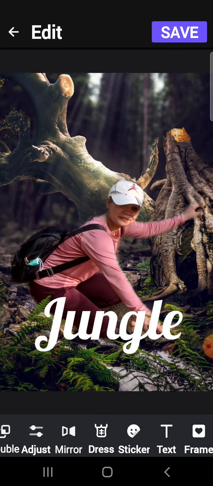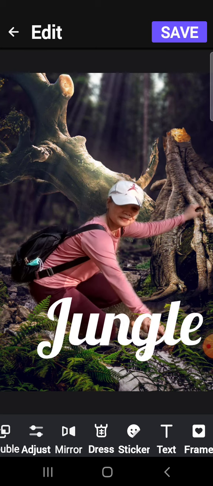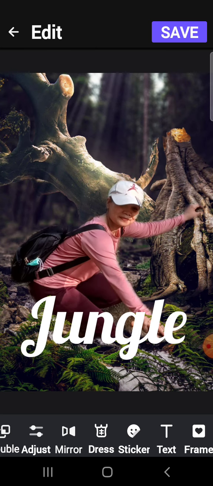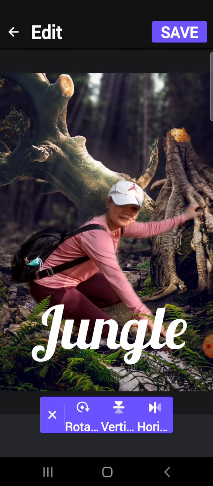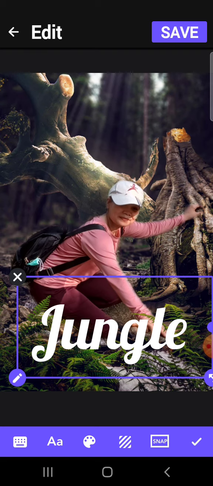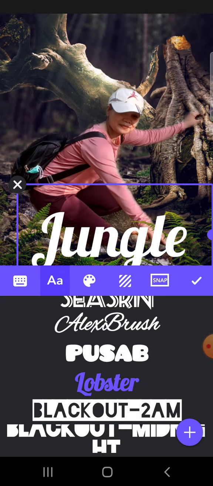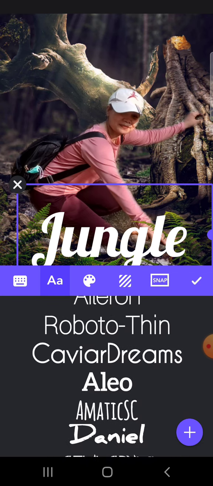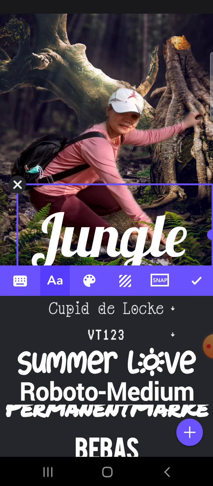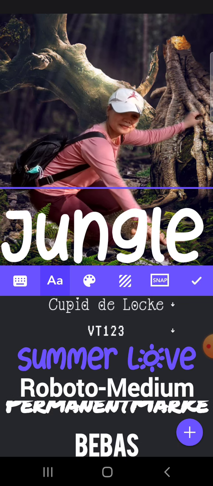I put the jungle here. Okay, and then what else would you like to put? So you can change the color if you like, or change the different form of the letters. Okay, jungle.